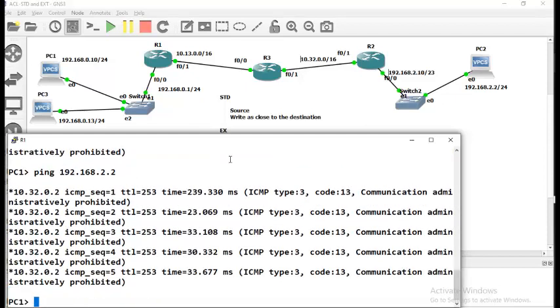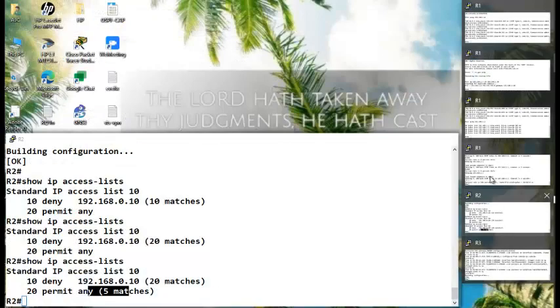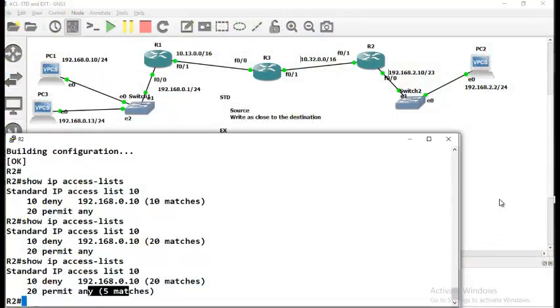Do you have any question on this part? So why is R1 denied when R3 and R2 can ping? When did R3 and R2 ping? It did not ping anytime. Now only it will ping, after I say permit any. It was not permitted earlier.